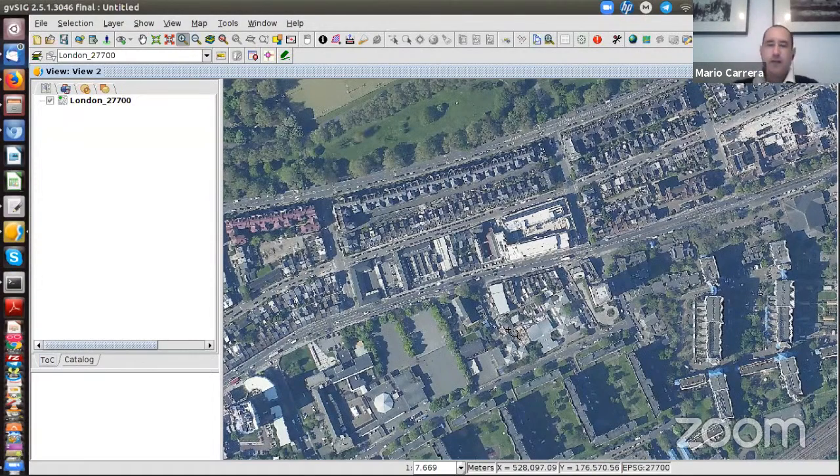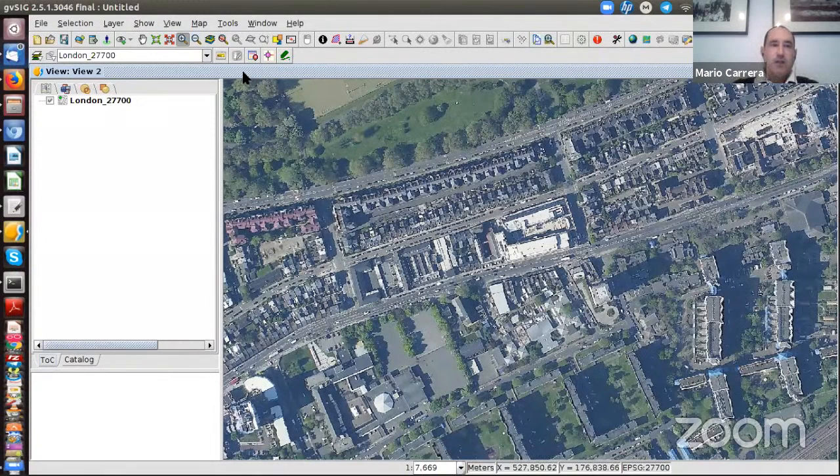Okay, we want to digitalize on this orthophoto. So, for example, if we want to digitalize these buildings or a petrol station, a shopping center, the city hall. Okay, so we want to create a new vector layer, a new shapefile.